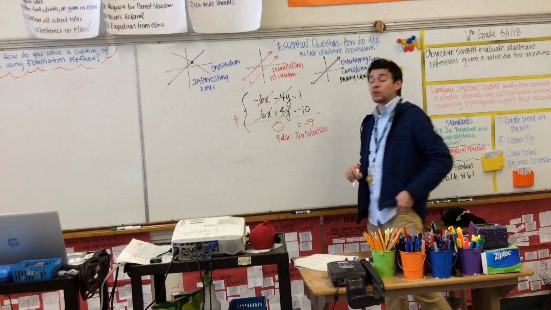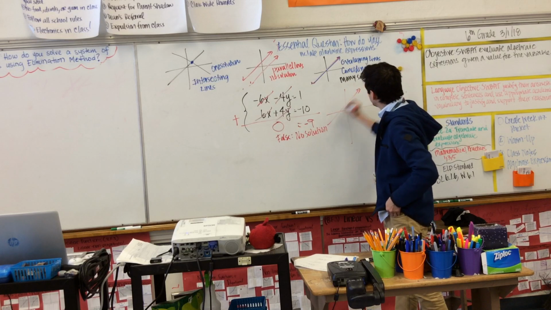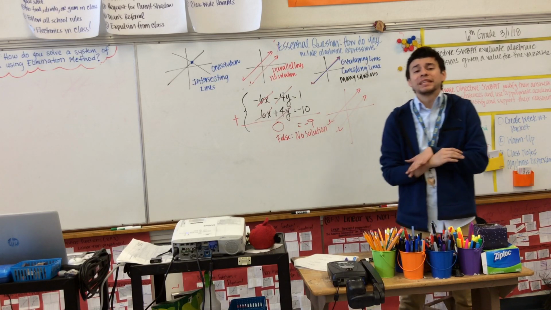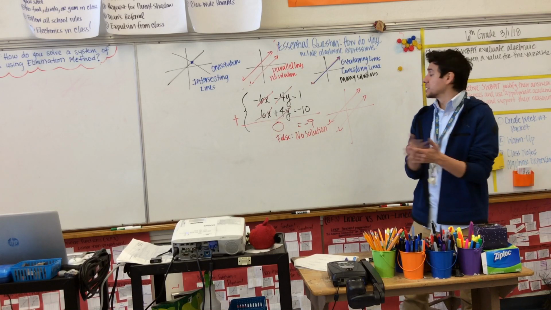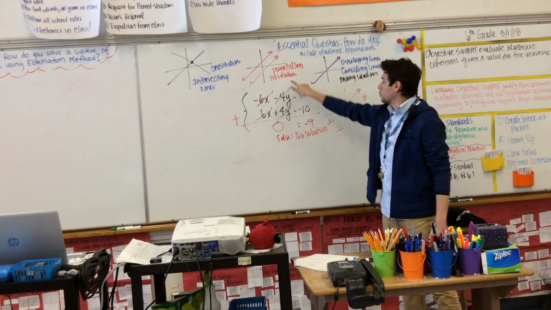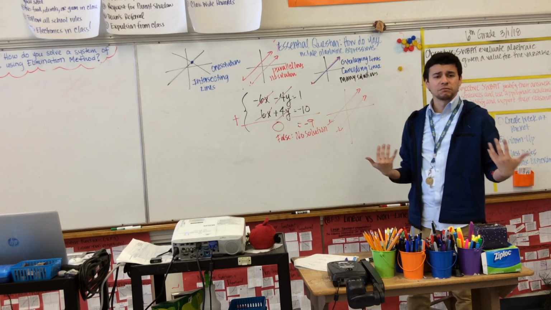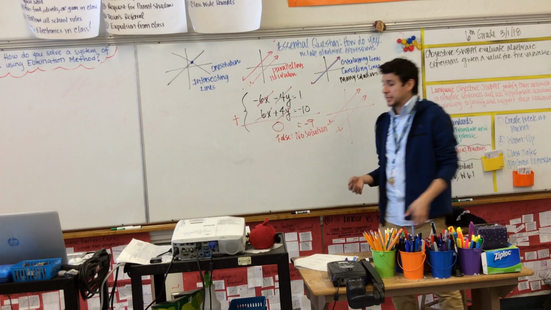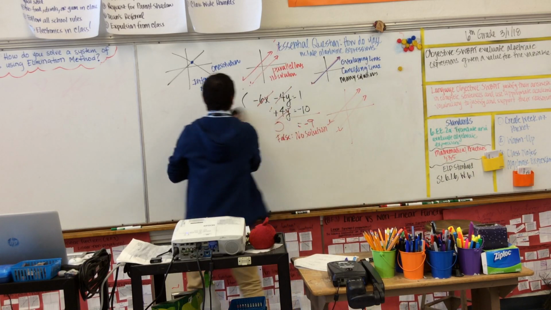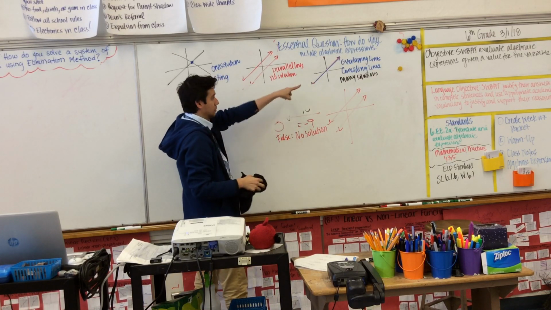That means if you graph these, two lines are going to be parallel lines. These lines will never intersect because they're parallel lines. If they never intersect, they will have no solution. And that's it. You write no solution, you write that they're parallel lines, you're done. That's it. See? That's why you want special cases, because they're so quick to do. Let's do one more. And you can already imagine what case I'm going to give you. It's going to be that one.